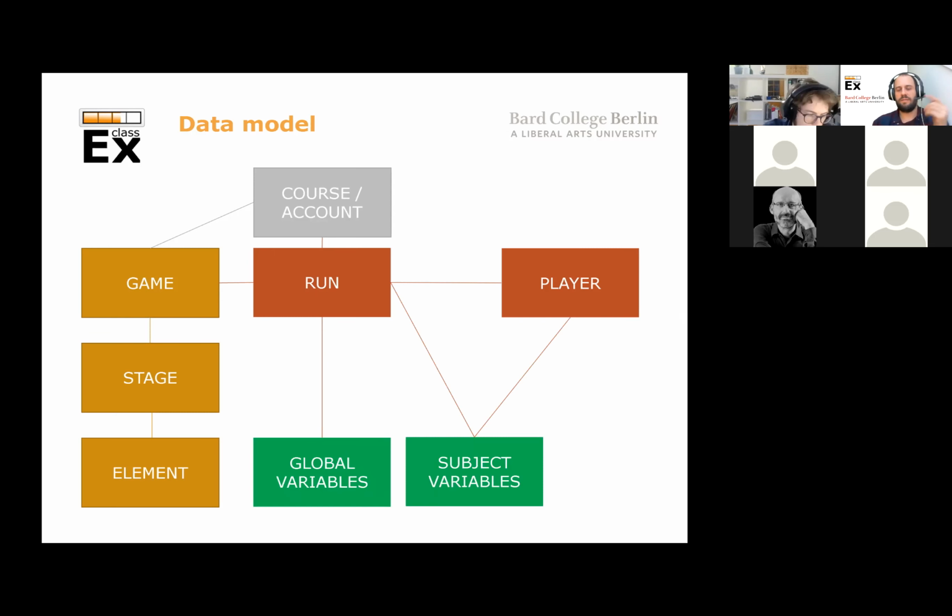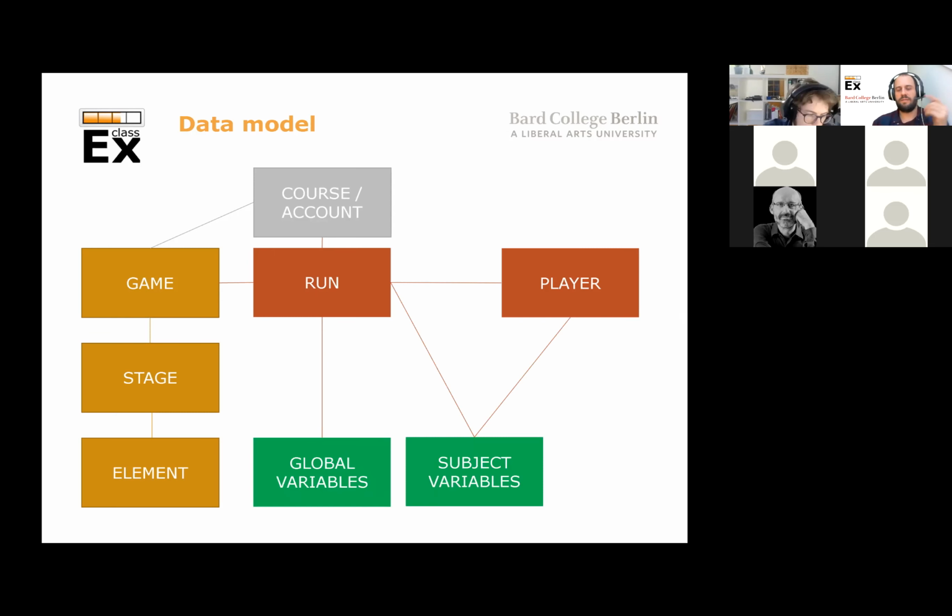I will show you in a minute how we do these decisions and how we can work with these variables. But the important thing is they are always stored. Decisions are always stored in the so-called subject variables. And the nice feature is you can use them throughout the whole game. So if you ask for a variable in stage 1, you can use it in stage 4, 5, 6, 7, 8, or at any stage you want.